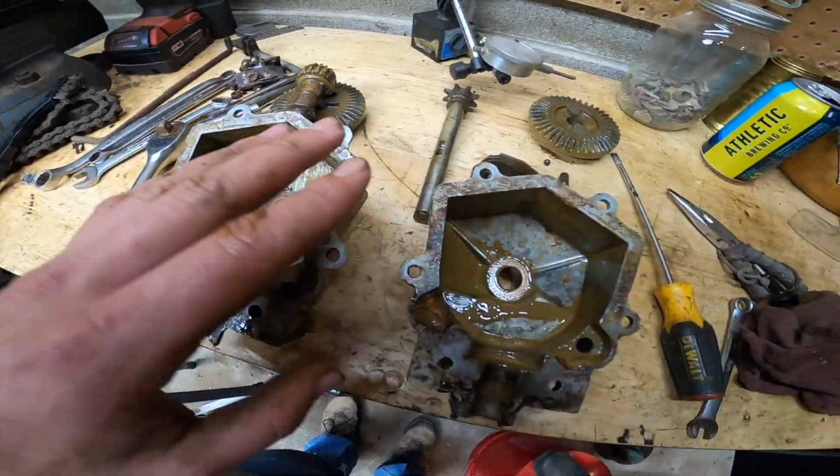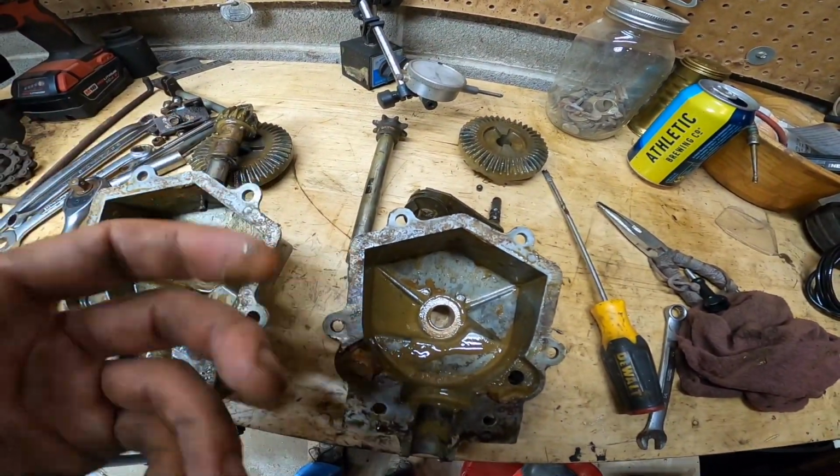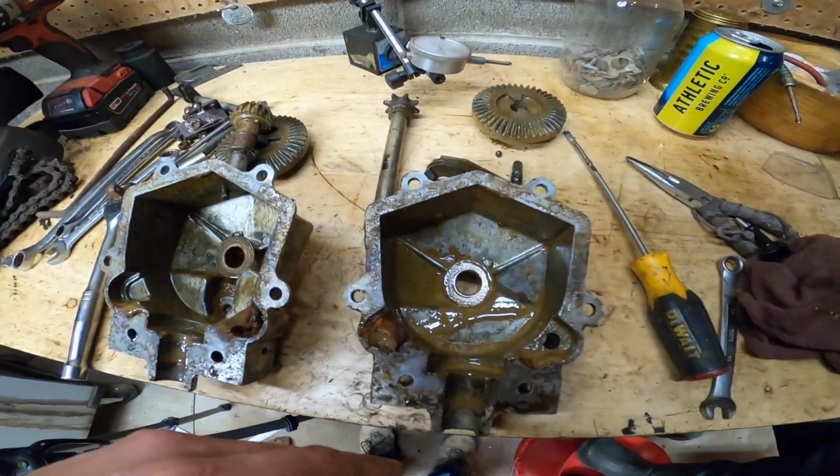So we'll get this cleaned up. I'm not going to bore you with a video of cleaning these gears up, but I'll at least get a video of us throwing it back together.